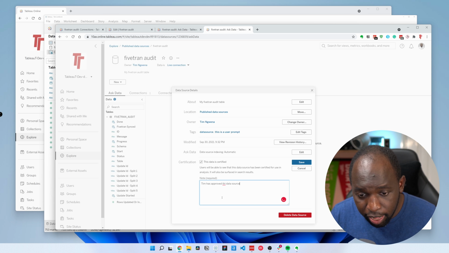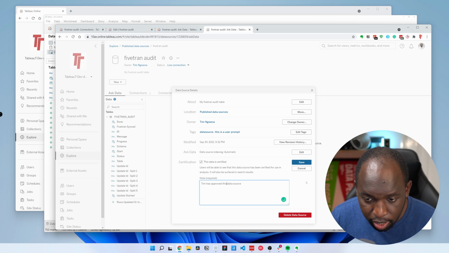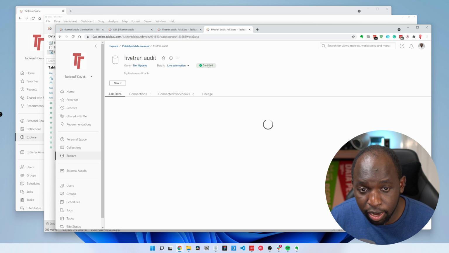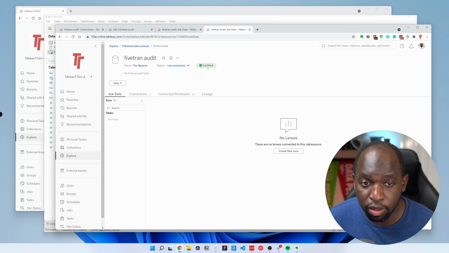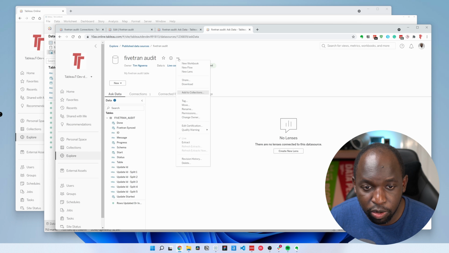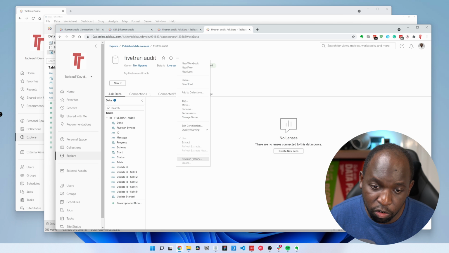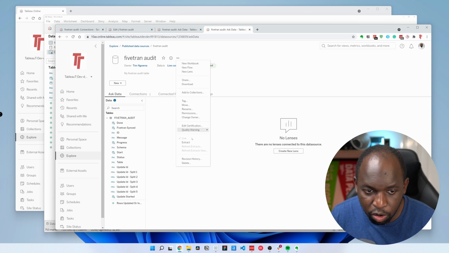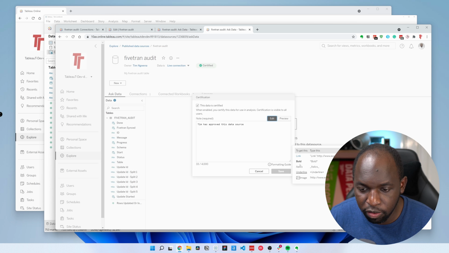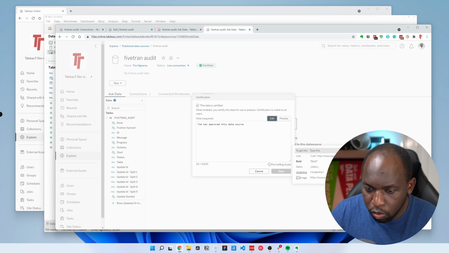Okay. So now that we've done that, hit save. And not only will this data source now be certified, but you'll get a nice little badge on the data source to let you know that it's got this special status. Now, the other thing you can do is hit these three dots, and you get some other setup and control. So you're able to go in and control this a little bit more and play around with it and essentially get this set up the way you want. You can edit the certification as well. You can remove it. You can preview how it looks. And you can even play around with some formatting here. So you can see you can add links, bold, italics, images.